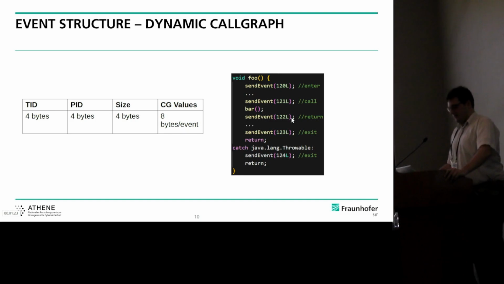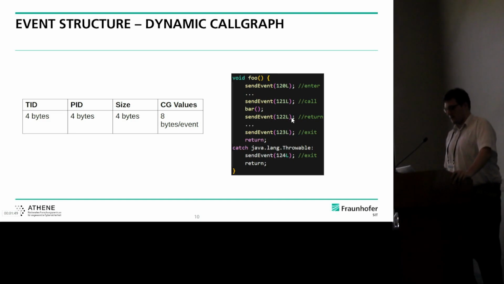And at the end of each function, we have an exit method call. This would be sufficient if we only cared about our own code, but we also care about system API calls, and for those we have the problem that we cannot instrument them, right? Because they belong to the system, we cannot easily instrument them without rooting the device.